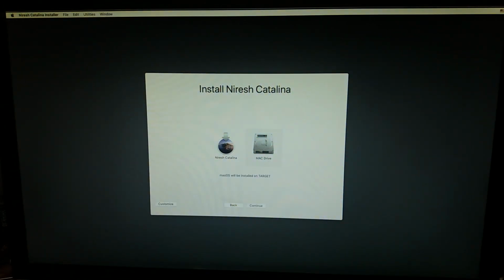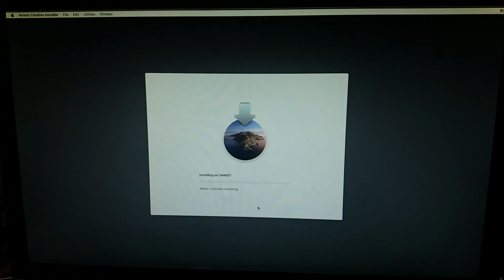I'll come on Mac drive, highlight this, and I'll click on continue, and it will start installing the Mac OS 10 contents from my flash drive to my hard drive. Now guys, this process is divided into 3 parts. My computer will reboot itself 3 times. So this is the first part of it, wherein all the Mac contents from the flash drive is getting written on my hard drive, or in the partition which we just made.